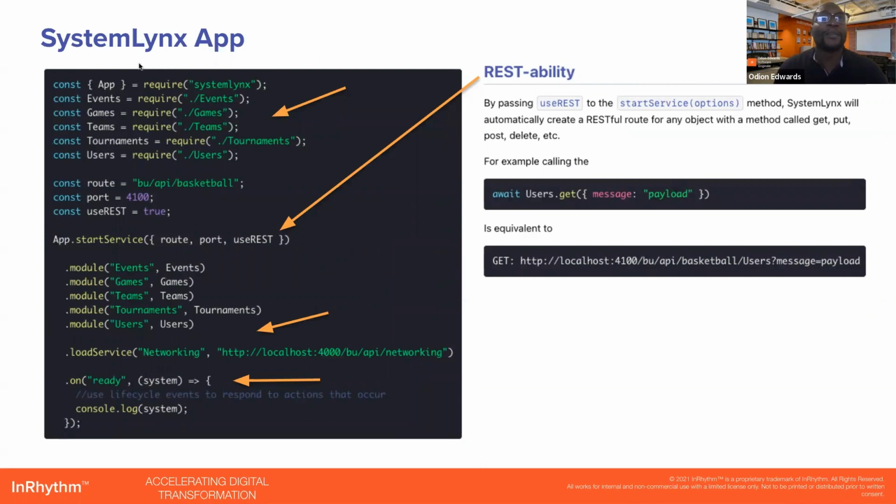Finally, here we have an example of a SystemLynx app. This is actually a software system that I'm working on myself right now. This is a basketball app that I'm creating, and this would be the back end for it. Right here, you can see that this is just importing different objects, AKA modules, that are eventually going to be exported.